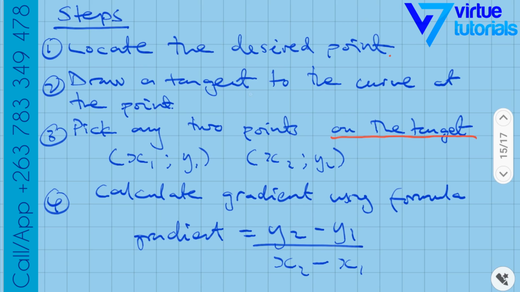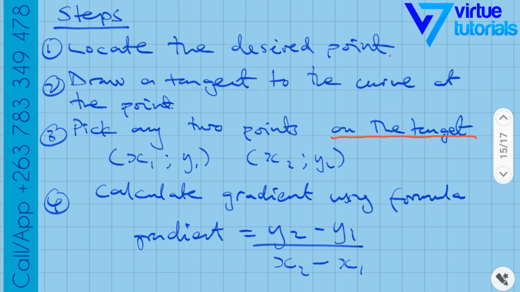The next thing you need to do is to draw a tangent to the curve at that point. Now, a tangent is a line that is external. It's outside the curve. So it's an external line that makes contact with the curve at the desired point. The line is going to come from a point outside the curve, make contact with the curve, and then continue, and move past that point. And so that's a tangent. We'll see how that looks in practice.